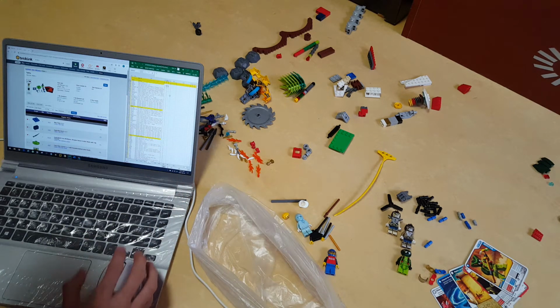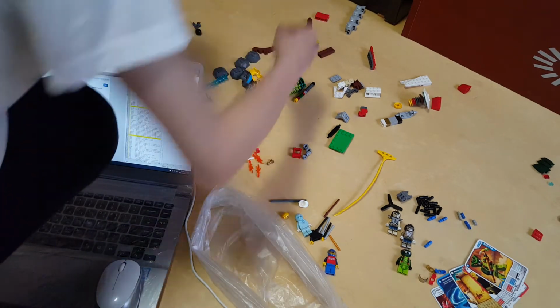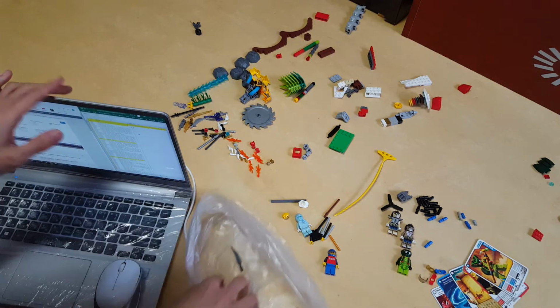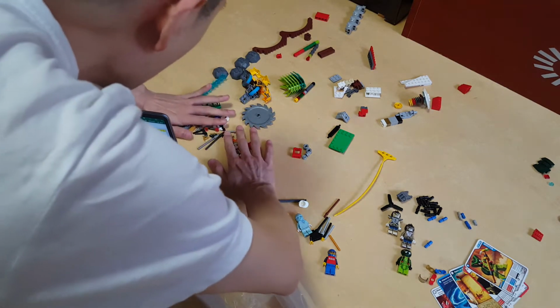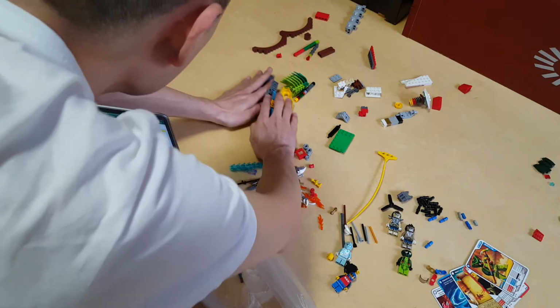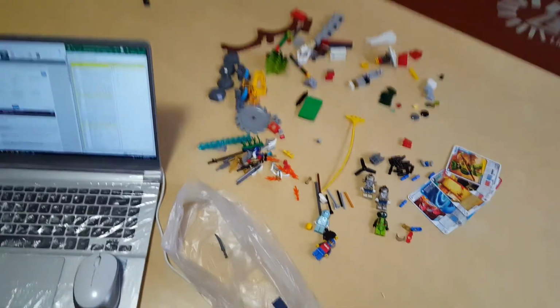I got the blue plate, dark blue brick, and one blade stuff. Maybe I should move it a little bit this way. Yeah. And let's get all those pieces together now. I'm almost done, actually. Wow, this is great. Alright. Now it looks much easier now.